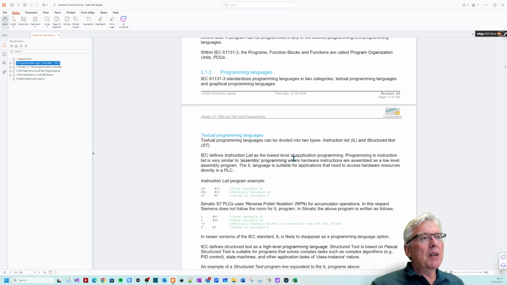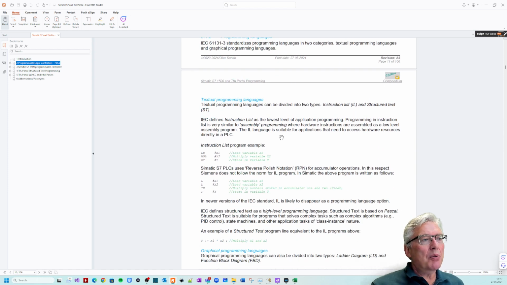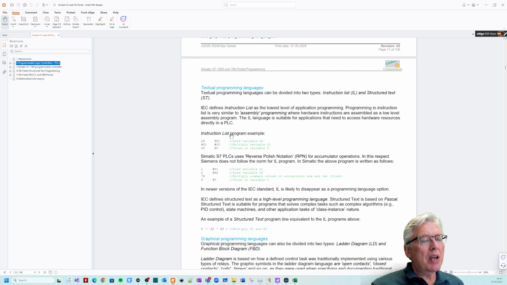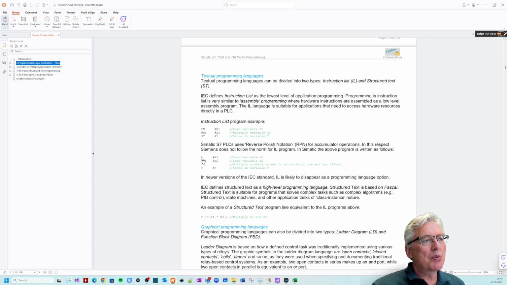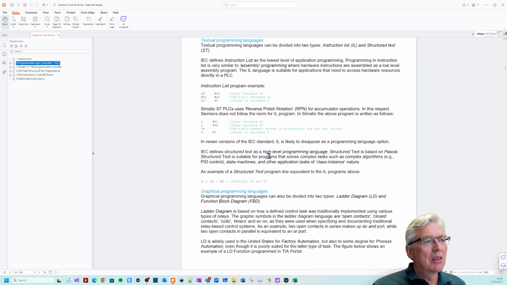Okay, program languages. They have textual program languages, where we have some assembly-like programming. Of course, we don't use that. Here is multiplying two numbers, that's what we use. And Siemens, of course, does not follow this standard either. So they have reverse Polish notation: load two numbers, multiply them and transfer them somewhere. Here's load, multiply with, and store. Don't use it.